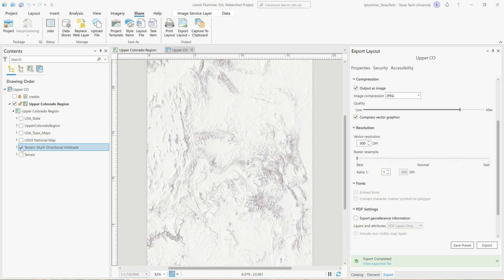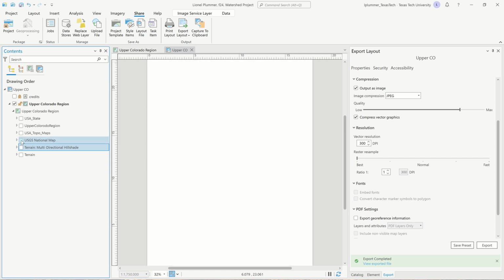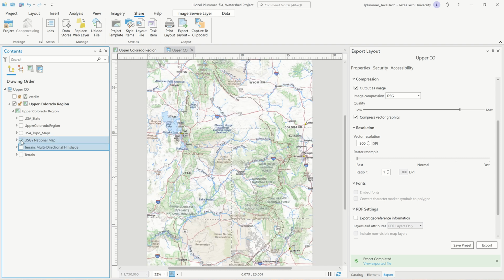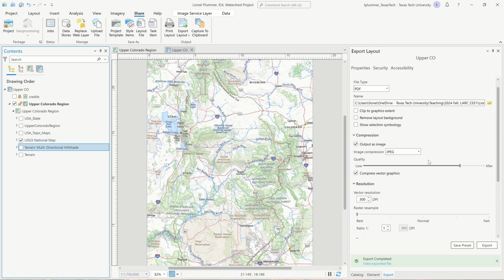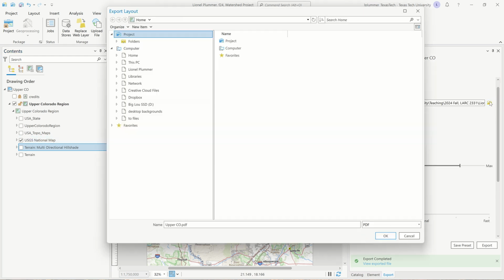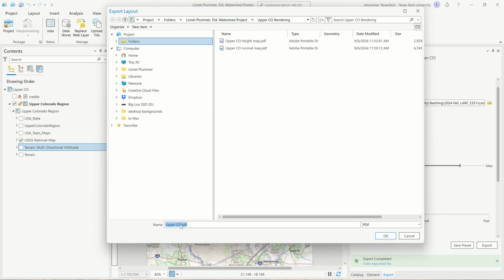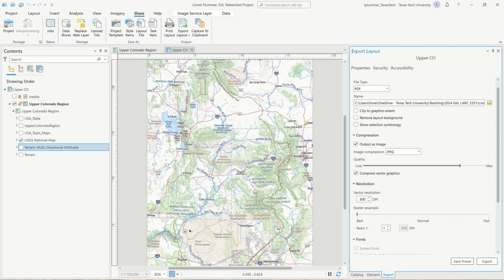I'm going to turn that layer off and turn on the national map. All we have to do now is simply name this correctly. So caps lock USGS map, hit OK or enter, and then export this.